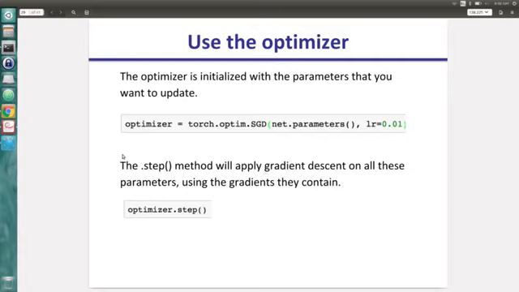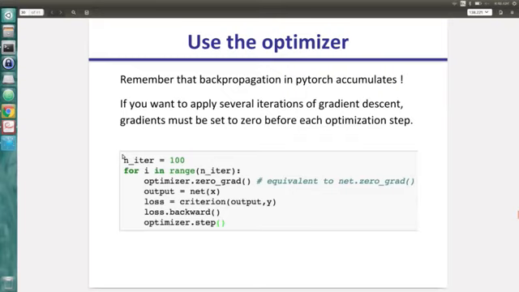So that's to initialize the optimizer. If you want to call it, you just do optimizer.step, assuming that you did backward before, so that all the gradients are already there and you're just asking to do the optimization step. If you do it several times for several iterations of gradient descent, it would look like this.